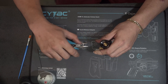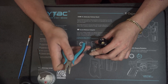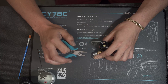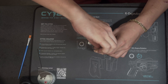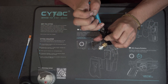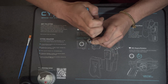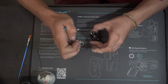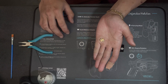First off, you want to remove the retainer cap by just using some needle nose pliers, preferably ones that don't have teeth on here so you don't scratch up the brass. Firmly grab it and just twist it. There might be some air that pops out — just keep going. It will depressurise itself, and try to unscrew it as true as possible just so you don't mis-thread it or anything. So there's your retainer cap — it should look like that.